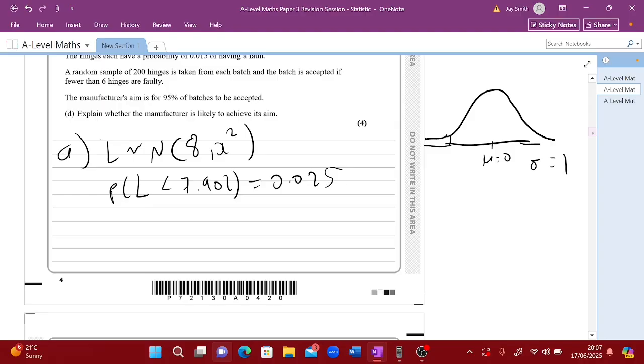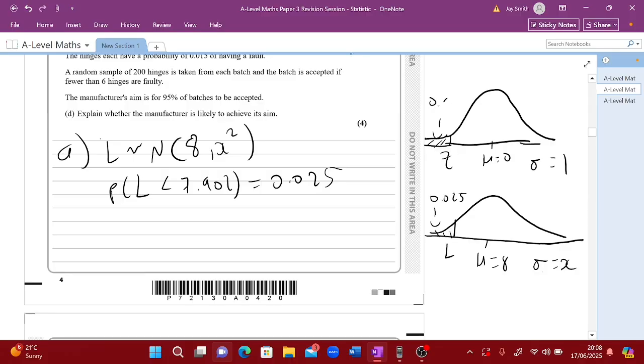Okay, so the idea is with the standard normal, that just means a normal distribution where mu is 0 and variance is 1. The idea is the probability will be the same for a particular z value. The probabilities of these two distributions, so here and here. Oh god, that's a horrible bell curve. There we go. And here, which is our actual distribution, the mean would be 8, and the variance would be x squared, where x is the standard deviation. The idea is, again, the probability for L will be the same. It will be 0.025, and the area here, we should denote the probability, will also be 0.025. But we need to work out this z value.